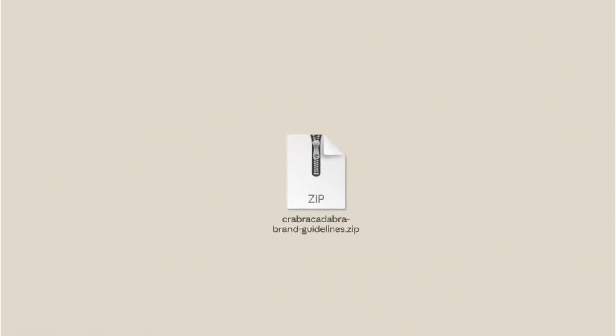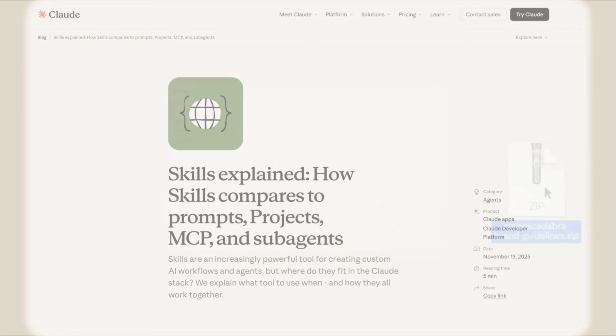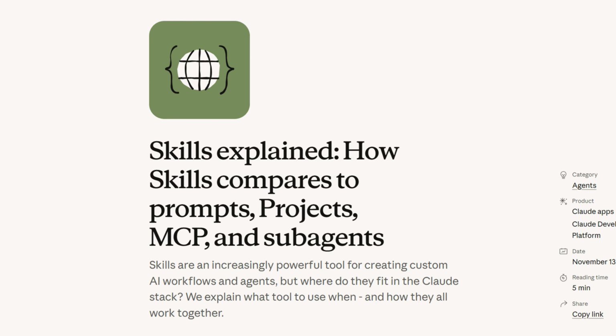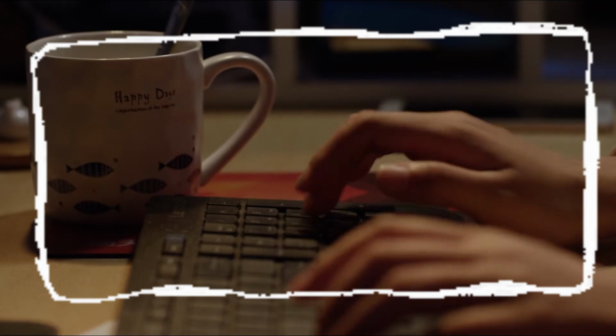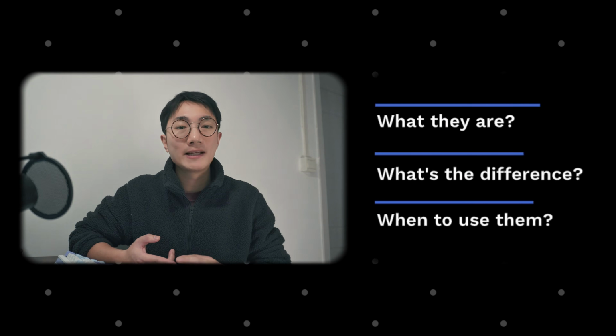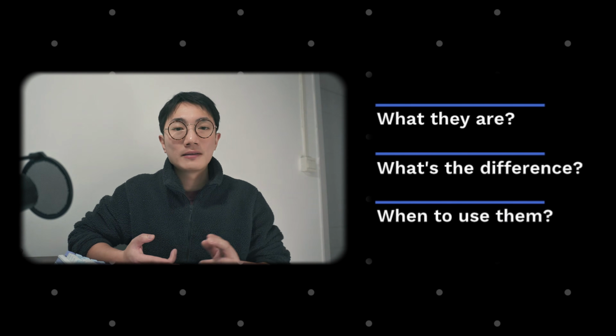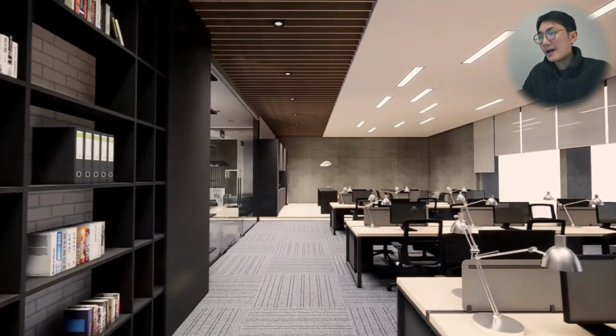Welcome to your channel. So let's talk about Skills, Project, MCP, and Subagent. Anthropic released a feature called Skills a couple weeks ago alongside a guideline explaining their whole ecosystem. So to explain myself a little bit better, I'm going to try my best to give you an example. I will take you inside an office and explain it to you using some analogies. So hopefully by the end of this, we'll know what these pieces are, when to use them, and the difference between each of these. Let's walk into the office.